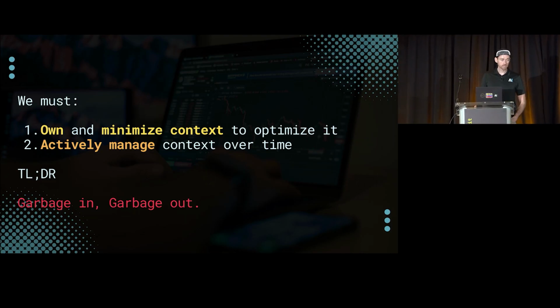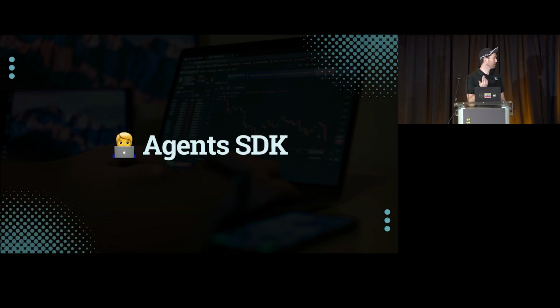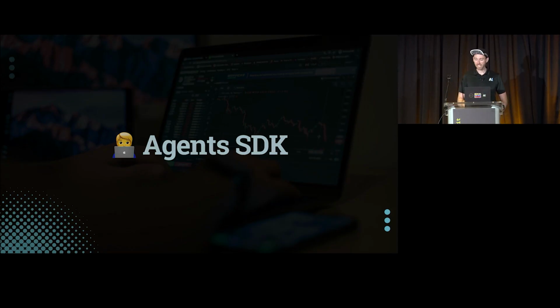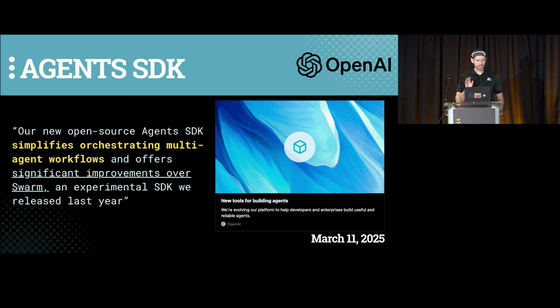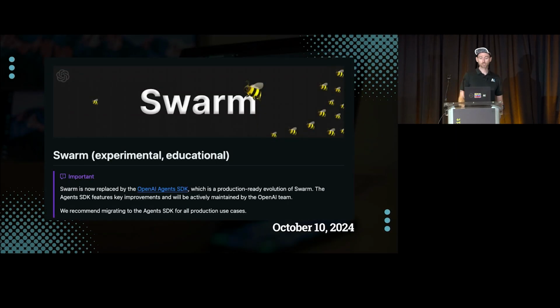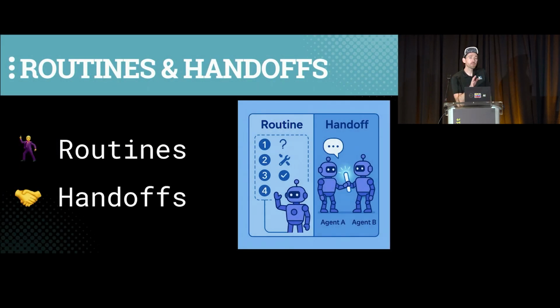So let's switch gears a little bit, and let's build something. This is going to be our last demo of the day before our last demo of the day. We're going to do the vibes next. So all you sticking around for the vibes. This is the Agents SDK, and the Agents SDK started with Swarm, an experimental educational project from October 2024. They replaced Swarm with Agents SDK. And this will make a lot of sense to you now, knowing everything that we know.